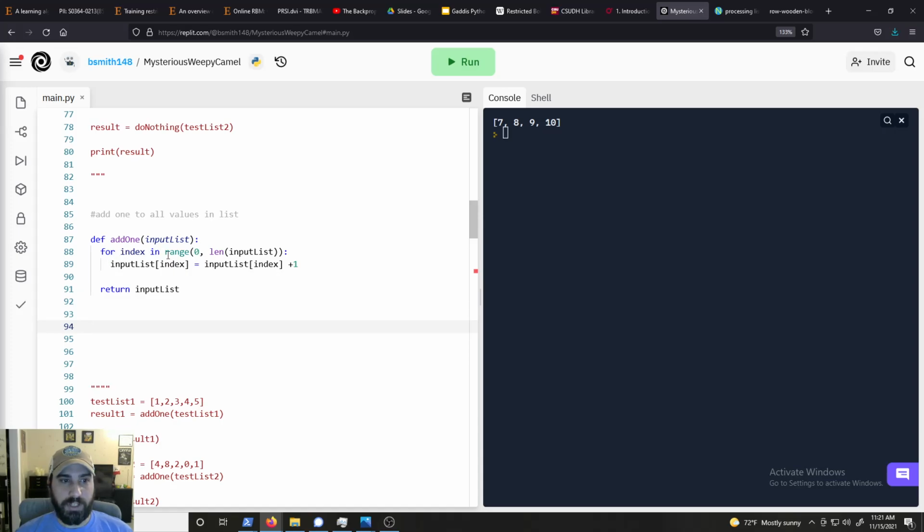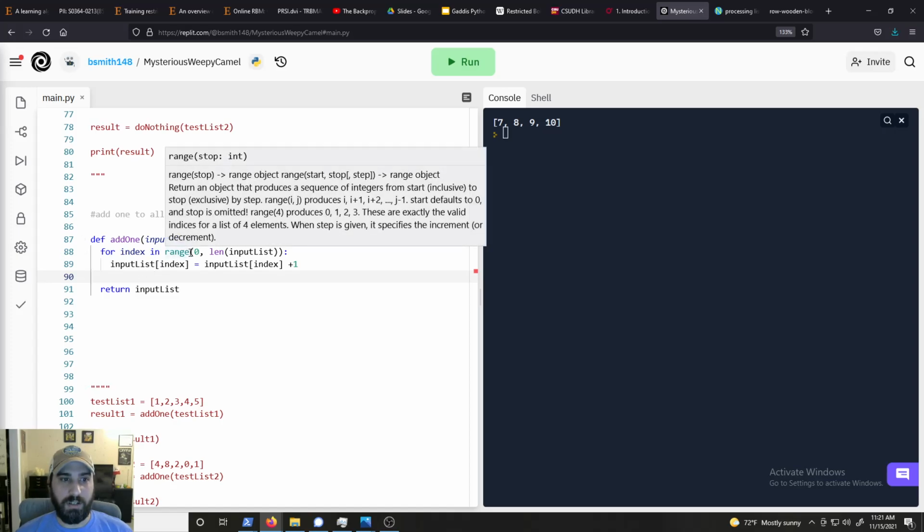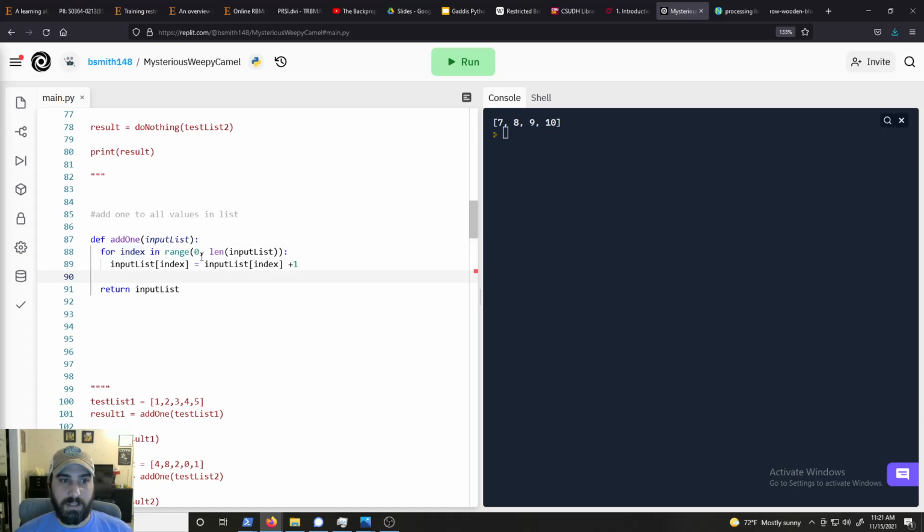We're going to say input list bracket index is whatever that value was plus 1. So look, we're changing the actual list that we plugged in using an assignment statement. Input list bracket 0 is input list bracket 0 plus 1. Next iteration, for index in this list, index will be 1. Input list bracket 1 is input list bracket 1 plus 1.